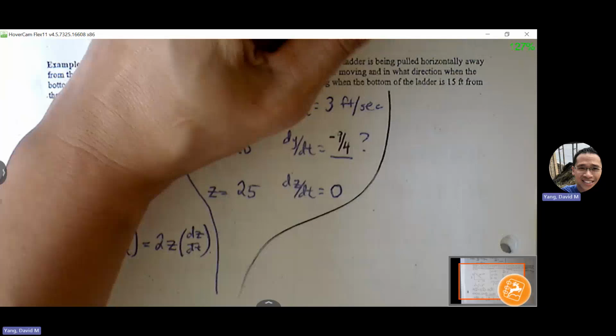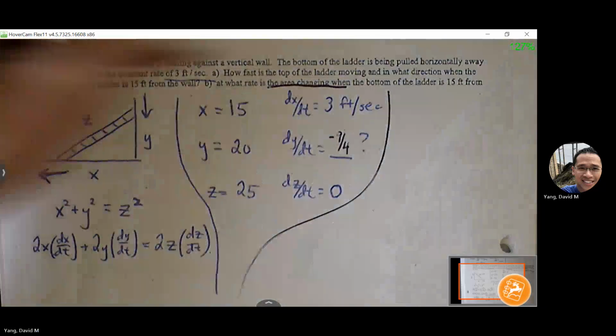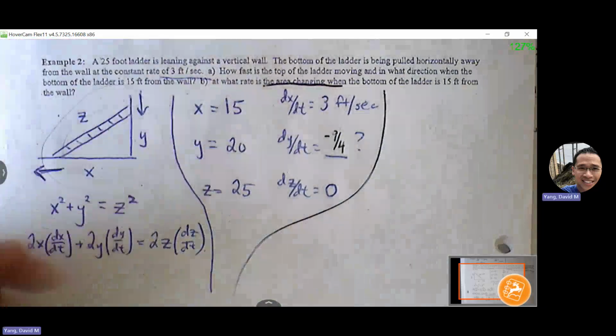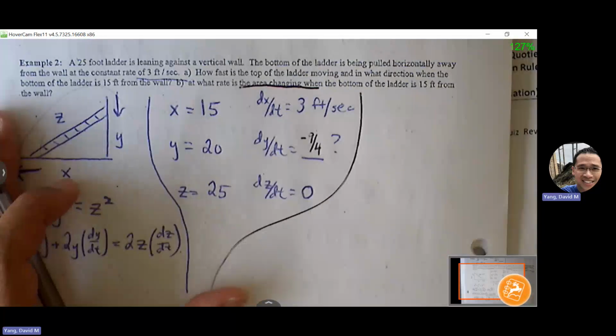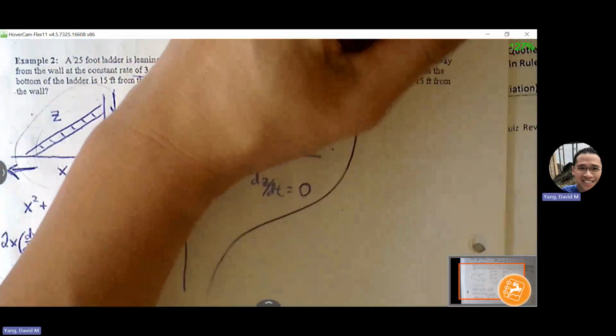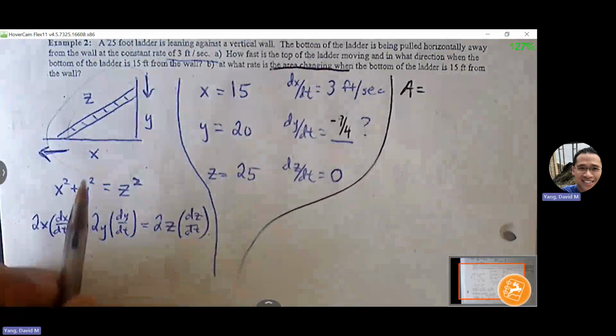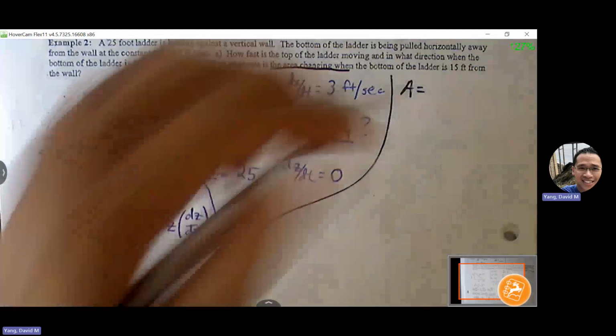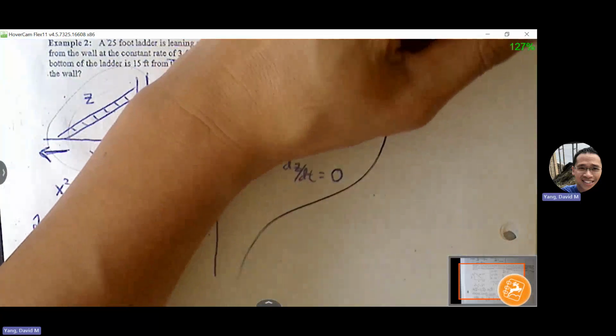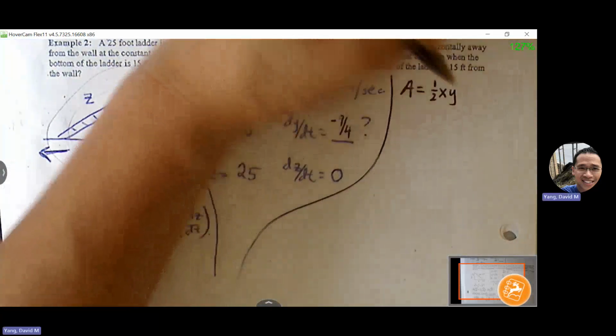But let's build the formula first, right? What is the area of this, because we see the shape in front of us, right? That's a triangle here. What's the area of a triangle formula? Base times height times 1/2. Yeah, so 1/2 base times height. Now, in terms of the variables that I've already established, I'm going to use x and y. So my area is 1/2 x times y.